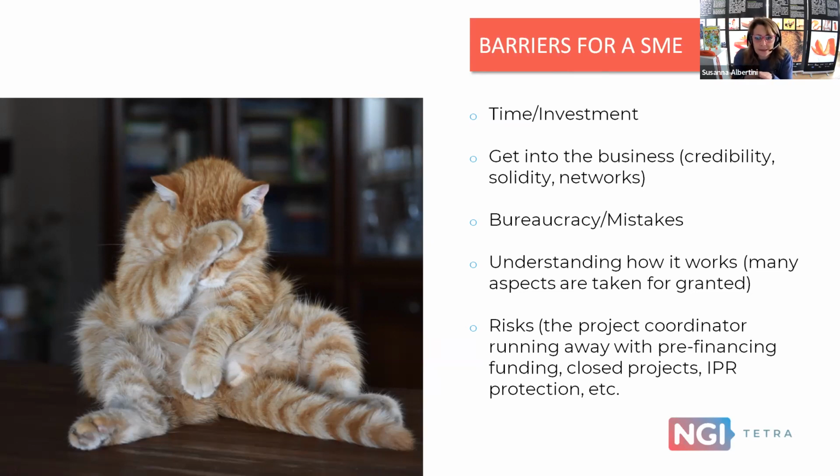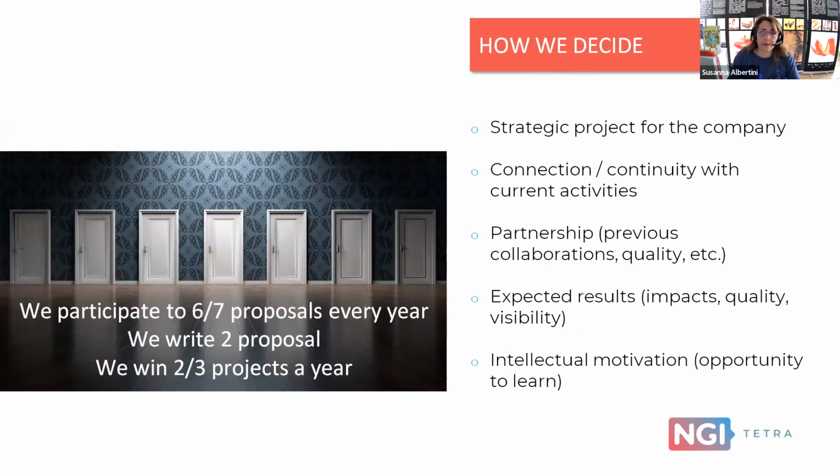And then there are the risks. Some risks have already been touched by Marta, but there are other risks. I mean, we faced a situation in which the project coordinator ran away with our money, with the pre-financing. And then some projects might be closed, as occurred to one consortium last year. There are several questions about IPR protection. So you really need to be careful around all these topics.